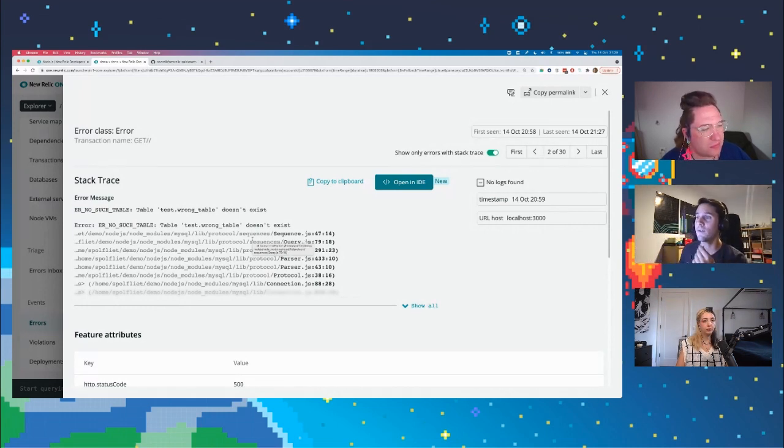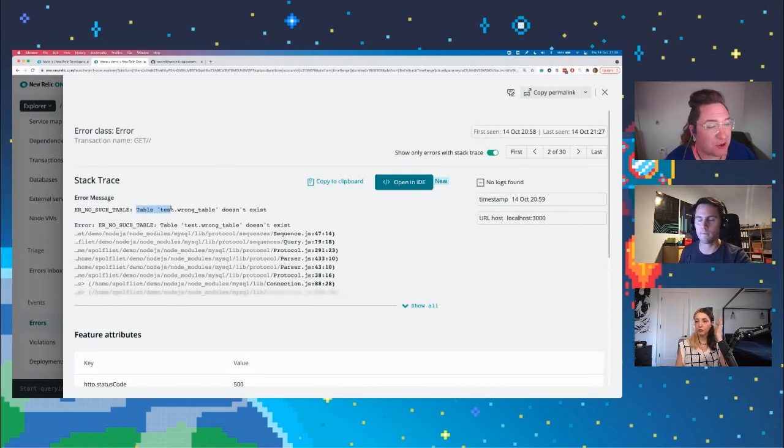And so what we can see here is that the error message tells me no such table. Test wrong table doesn't exist. Yeah, this is so powerful just because it's the kind of thing I mention all the time, which is imagine you're looking at this in the middle of the night, right? And you're like, who do I wake up with this problem?